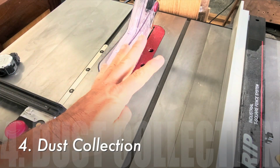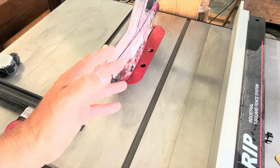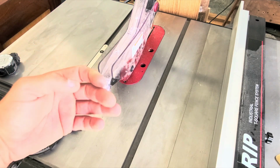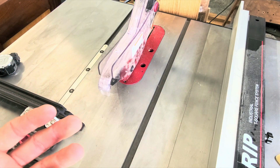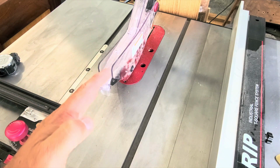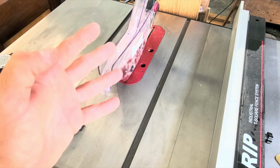Okay, the fourth outstanding feature on this table saw is the blade guard and the overarm dust collection system. That was another thing that I really liked about this particular table saw over the competition, other than Sawstop. I think Sawstop had a really good blade guard system. They have something that's patented where it's supposed to optimize dust collection. But the Harvey's blade guard system is also designed to maximize dust collection, and it's a very good quality blade guard.